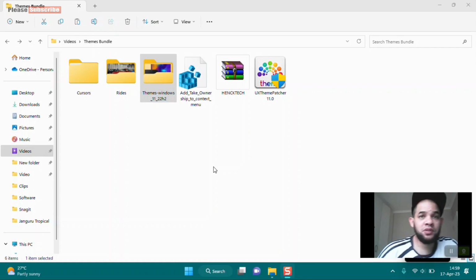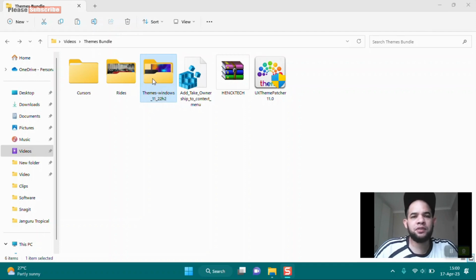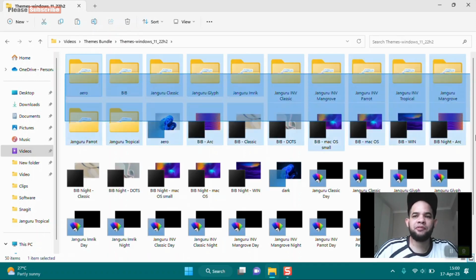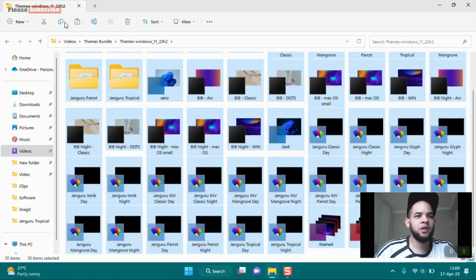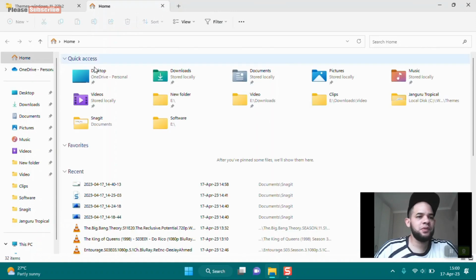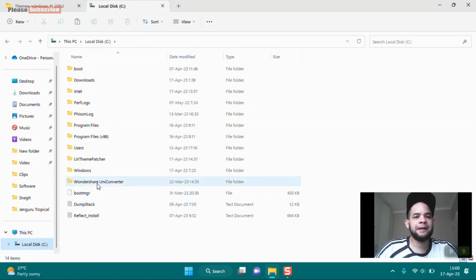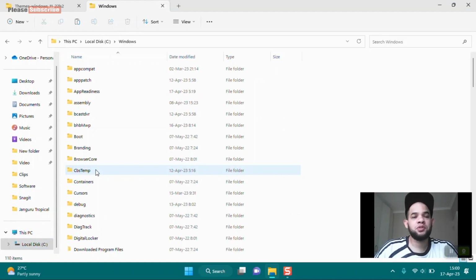Okay, so now that you've done the restart of your system, I want you to navigate into this folder, the themes folder. I want you to copy all the files in here. Copy it. Open a new window. Go to your local disk, Windows.